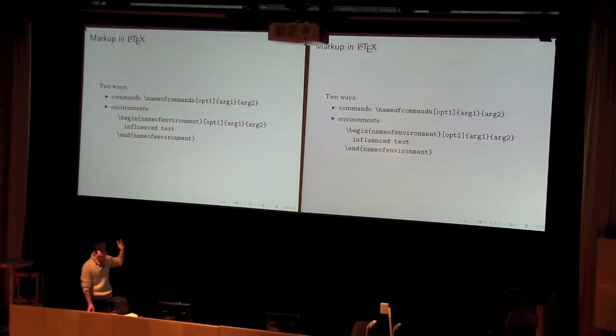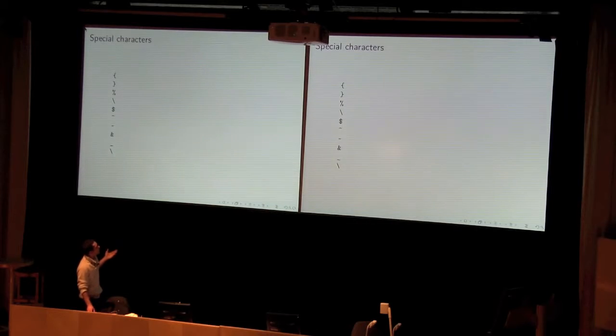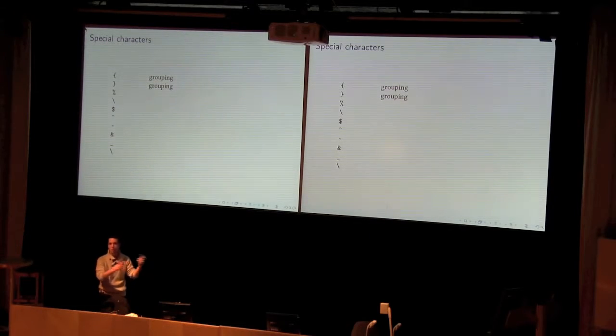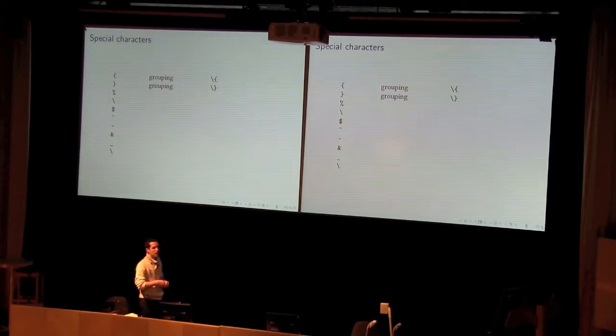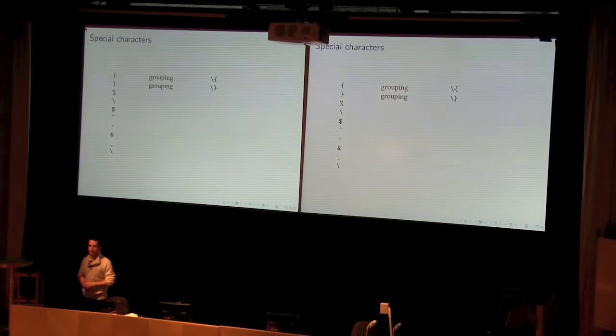Okay? So we have special characters, the first being the curly braces that were used to group things. So they were used to group arguments, as you've seen before. So if you want to enter a curly brace in your text, you should tell LaTeX that this is not a curly brace of the language, but a real curly brace. So you just escape it. This is something you might know from shell scripting and things like that. No? Anyone know about shell scripting?